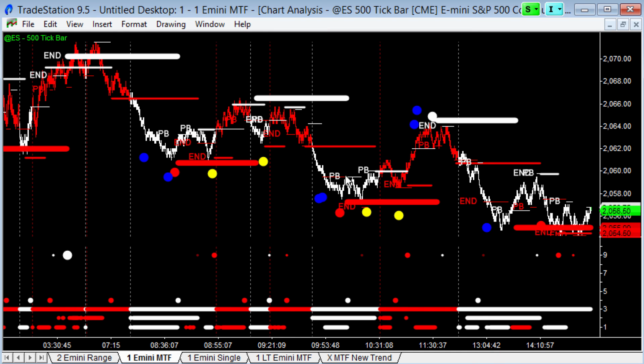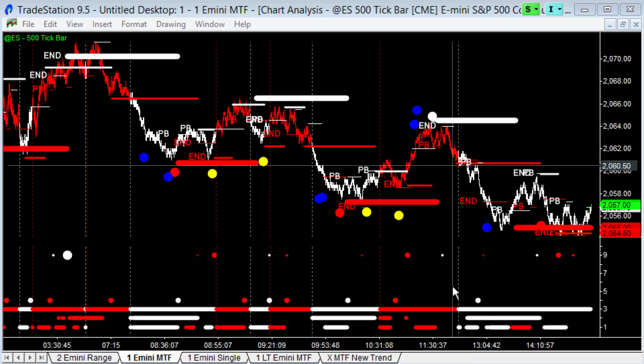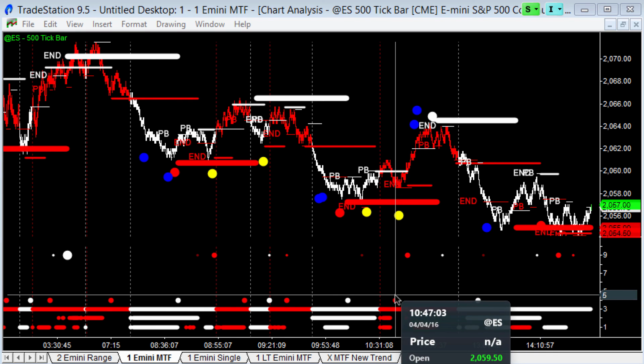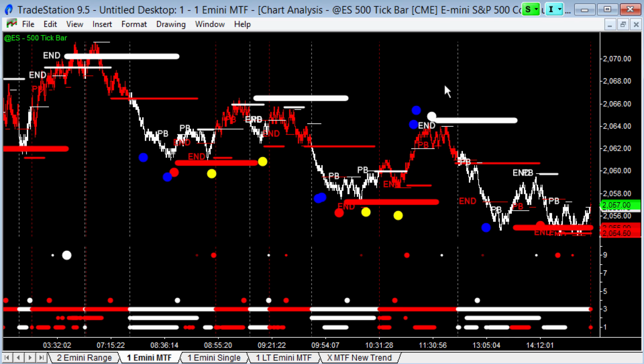We get the same setup: pull back to end of trend on the lowest time frame, pull back to end of trend on the intermediate time frame, syncing up with cyclical support on the highest time frame. Bang, all of that with exhaustion sell, bullish divergence, and flush. Beautiful little pattern. There's a little low risk entry point here. Coming in at this point, bang, we take off to the upside, and we run again into resistance.